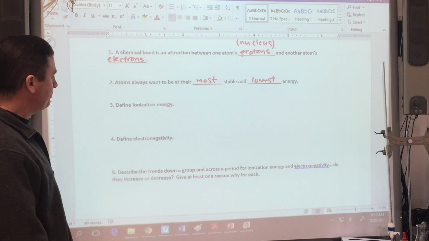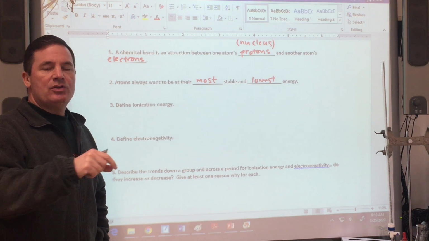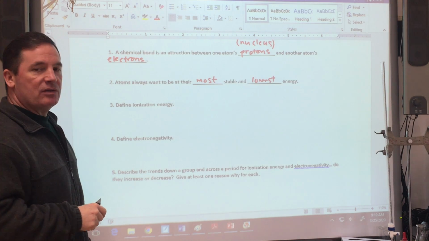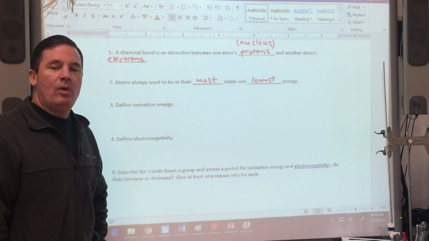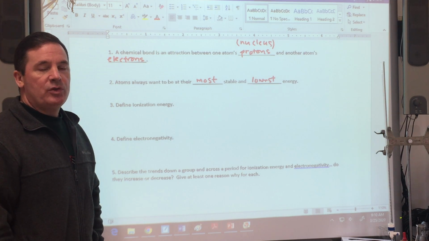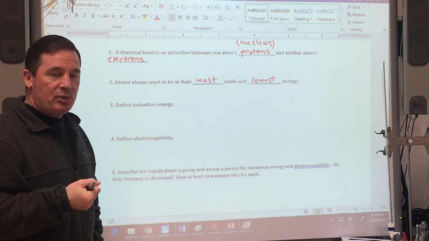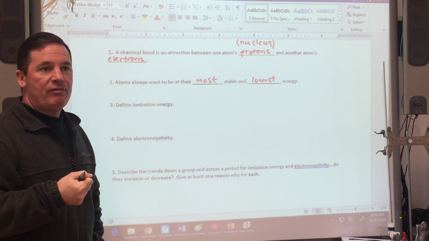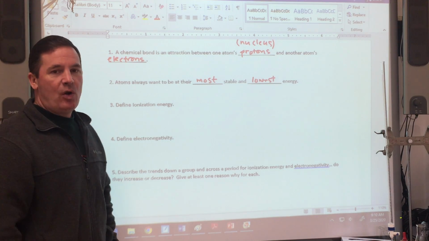also most stable. Ionization energy, just from your notes, is the amount of energy it takes to pull an electron off of an atom, and that depends on a number of different things, and all of those are in your notes. Electronegativity is the attraction of one atom for another atom's electrons. So if you and I are sharing electrons, if I have more electronegativity, I can pull on your electron, and maybe even pull it all the way off. There are different degrees of sharing though, and we already looked at that from the homework.